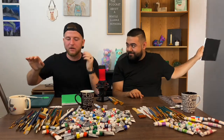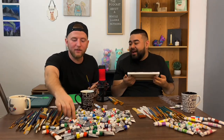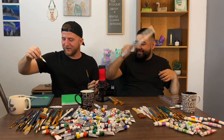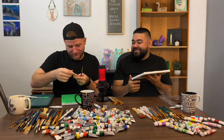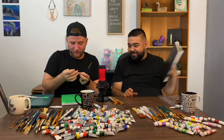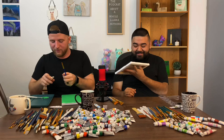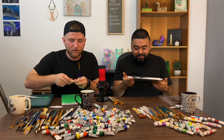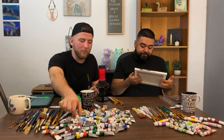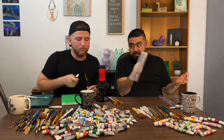Okay. Llama time. Llama time. You literally have a picture of a llama on your mug. What up? Cheating. What color is it? It doesn't even have a color on it. Dude, that's like poop brown. Let's just find out. That's a good thing I'm wearing a black shirt. Oh no, that's like a mustard. Yeah, I don't want that. Dude, nothing wrong with a little bit of mustard.